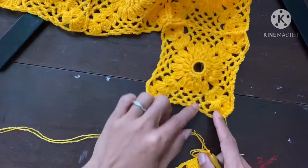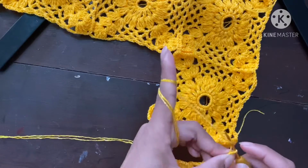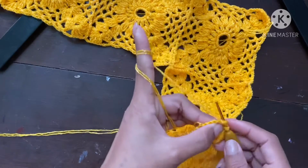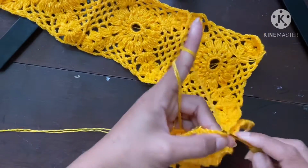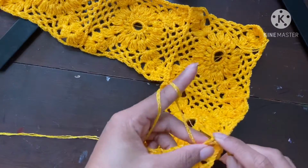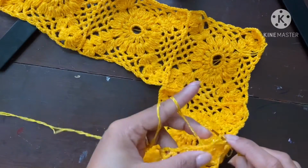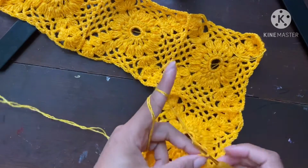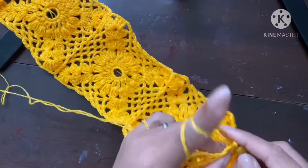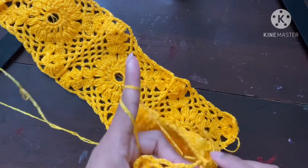We can join the row right here. Okay, let's start. We ready? Make chain 1, pull out here. Chain 1, come back right here, 3 double crochet. 1, 2, 3, and chain 1, come back to the front side right here.